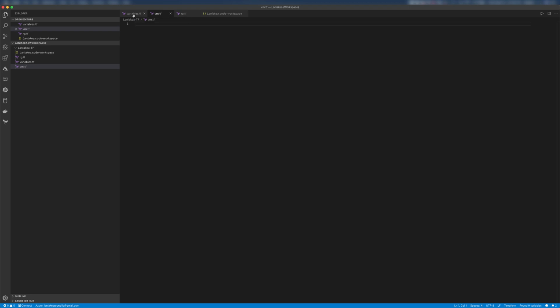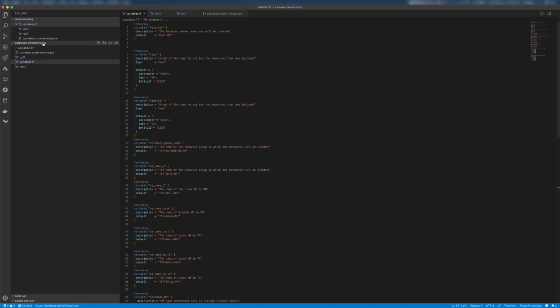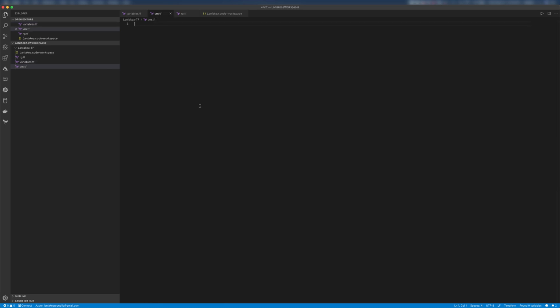So with this quick demo, I'm just going to define a variable.tf where I have defined these variables, which you'll see in this code here. So resource group.